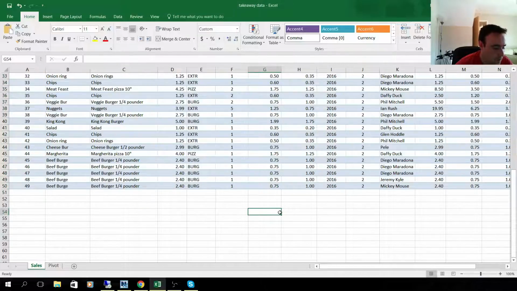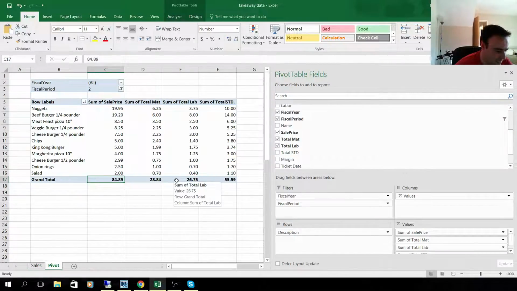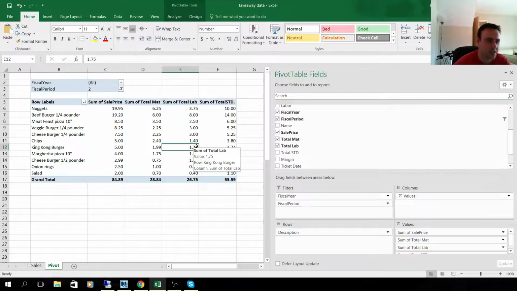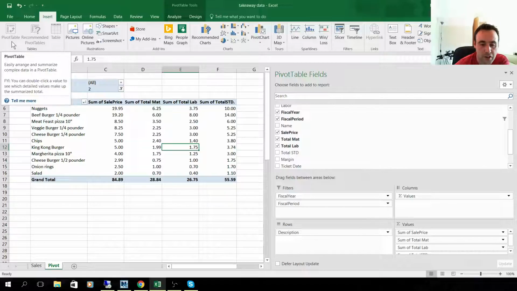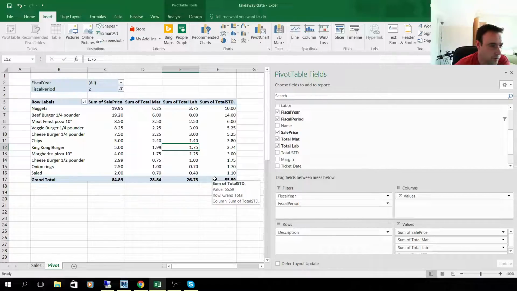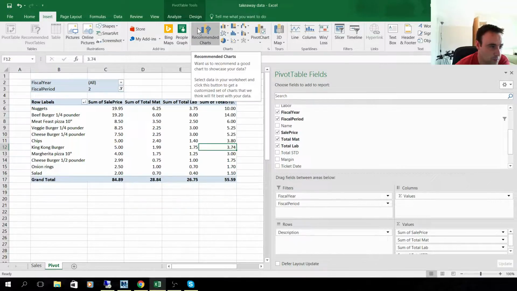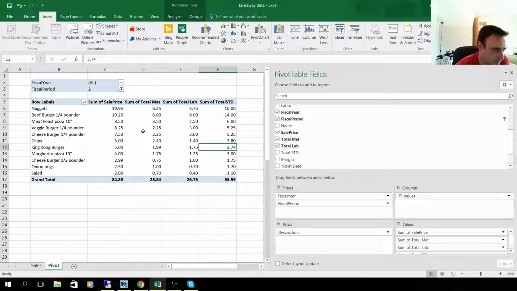And I think in terms of the only last thing to say really is how different versions of Excel might present this in a slightly different format. I know in the 2007 version, when you click insert here to start your pivot table, you can also get the option of doing a pivot chart as well as a pivot table. Apart from that, it's pretty much the same. They might just have changed it around a bit in the actual ribbon, but ultimately this is how you would then start analysing your data.